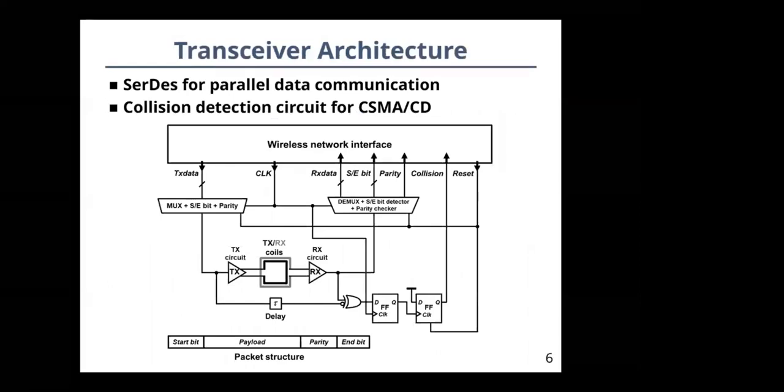Let's move on to the overall architecture of the proposed interface. A parallel signal sent from the processing core, such as a CPU, GPU, or another accelerator core, is serialized for bus transport. The reliability of inductive coupling is the same as that of wire communication, so advanced error correction is not necessary. Only a minimum parity check and the start and stop bits are used. In addition to the transmitter circuit and receiver circuit aforementioned, a circuit for collision detection is installed. Where a collision occurs, data is retransmitted according to the procedure defined by the above transport protocol.